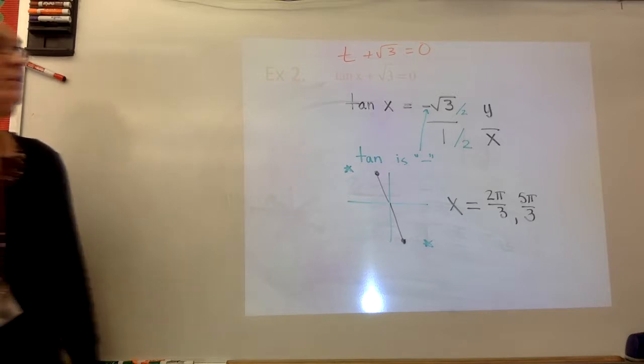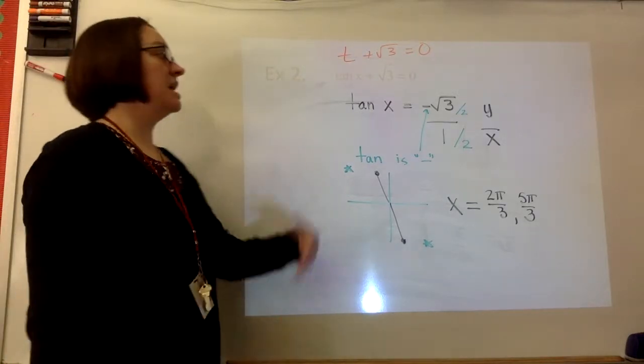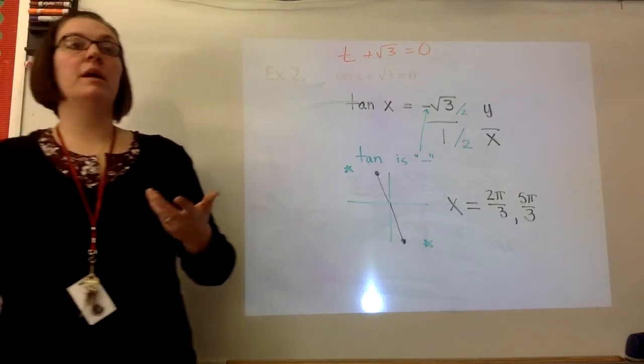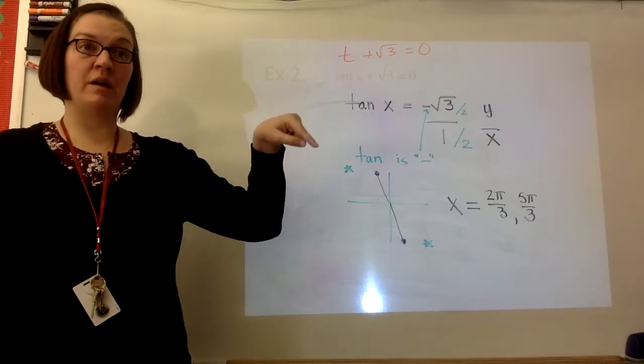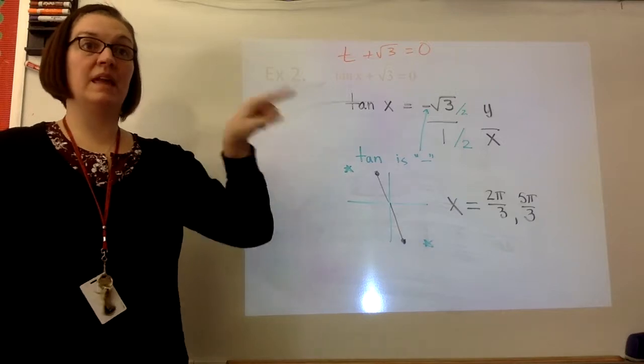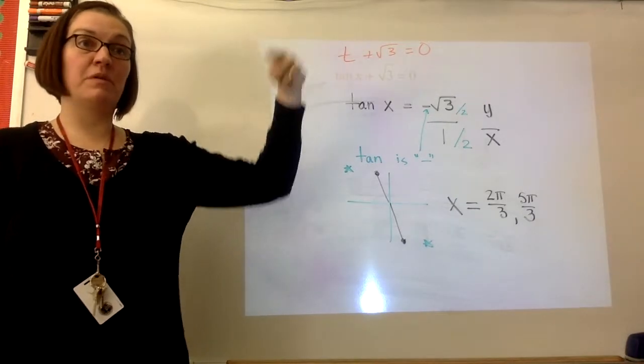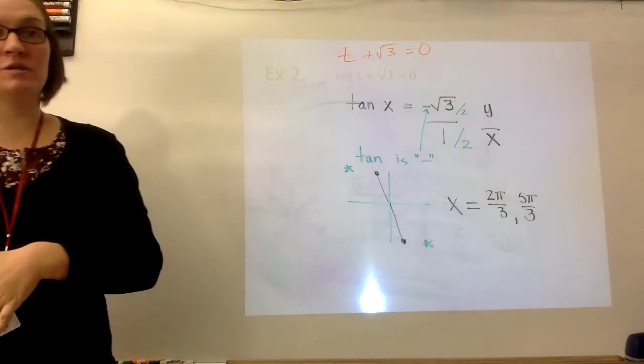Well, do you remember when I would say to you things like, what is the tangent of 2 pi over 3? And in your head, you would find the y value and divide it by the x, and then you would cancel. Right, when you did the reciprocal, the 2's would cancel. We're working in the other direction.